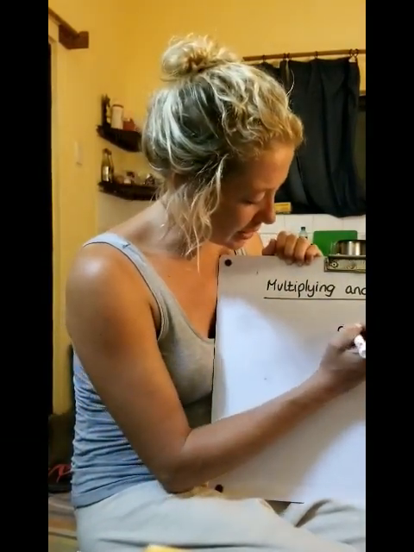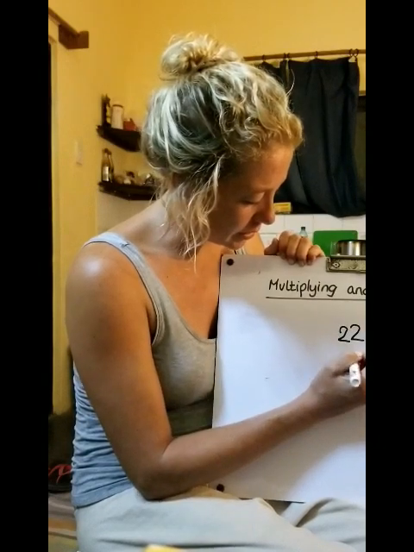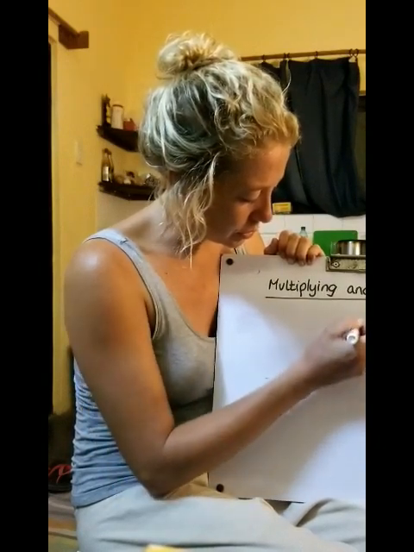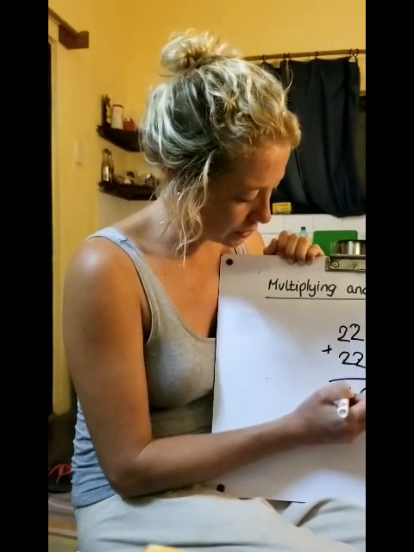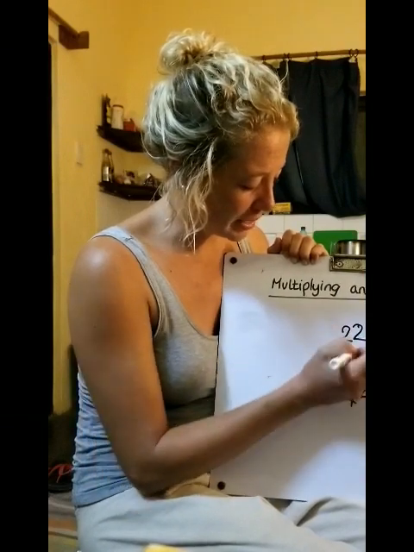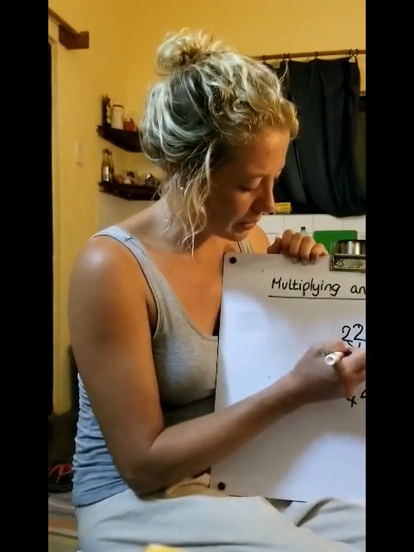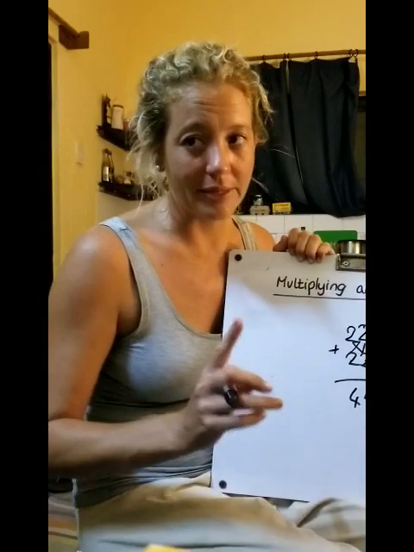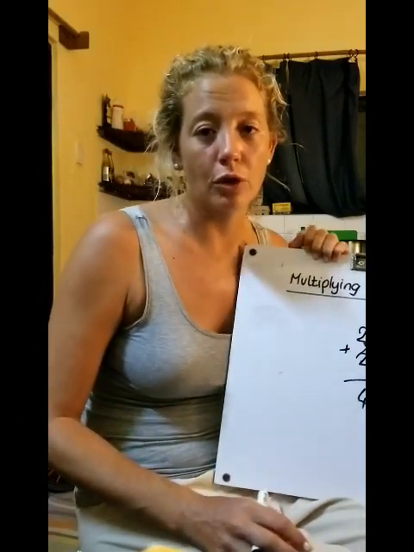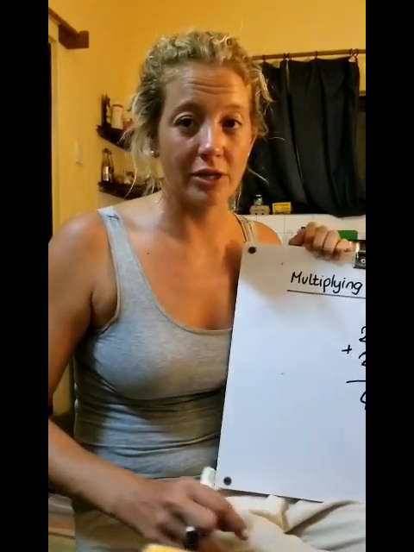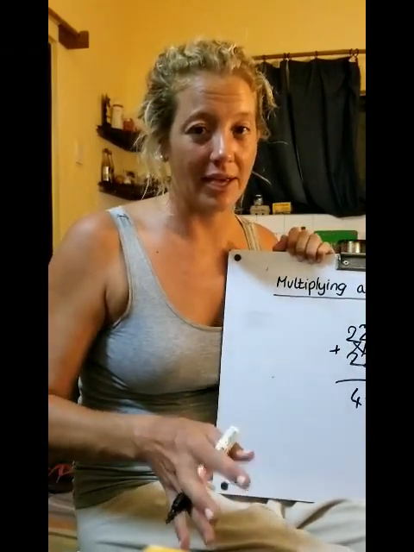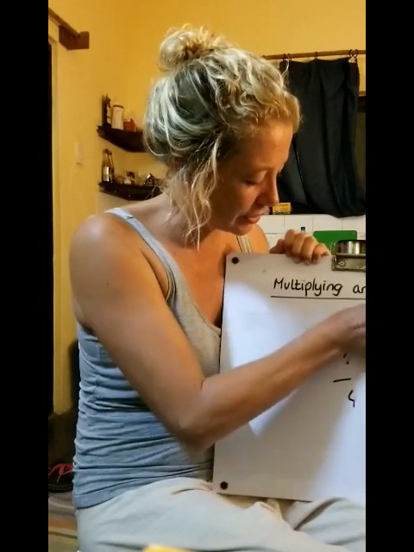So if you had 22 and 22, you would go 2 plus 2 is 4, and 2 plus 2 is 4. Okay, but now we're using multiplication where they go sideways and then backwards like this. But it's more important for the grade fours to look over that than the grade threes. And for all of you today, it's not that necessary to do that. We're gonna try and keep it simple at first.